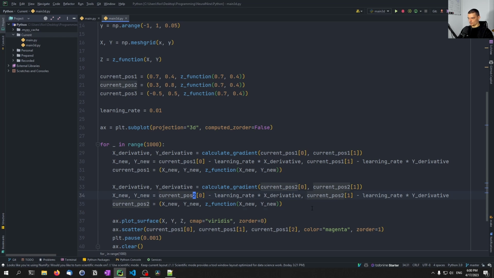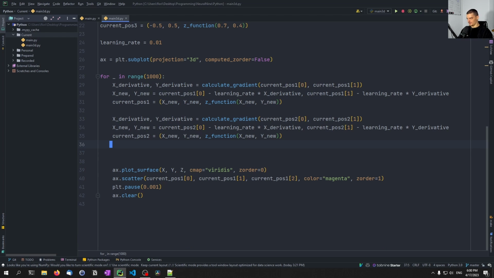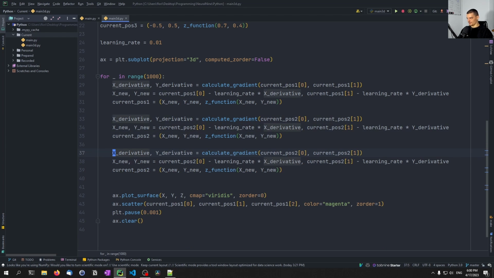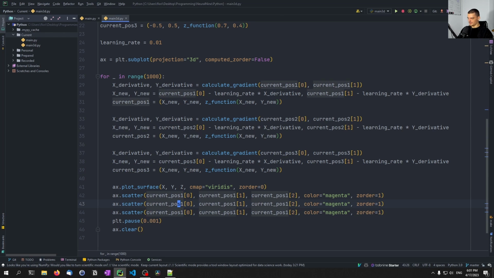Here as well. If I forget 1, 2, everything will be, we'll have errors. Let's change everything to a 3 here, not to a 4, to a 3. There you go. And now basically we just have to repeat this line here for 2, for 3, for 3, for 2, for 2, for 3.